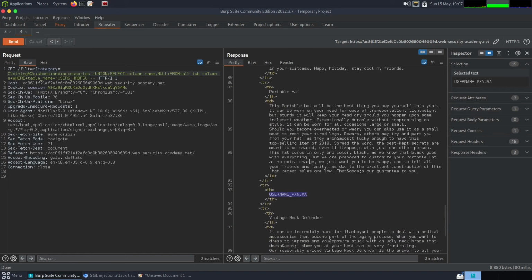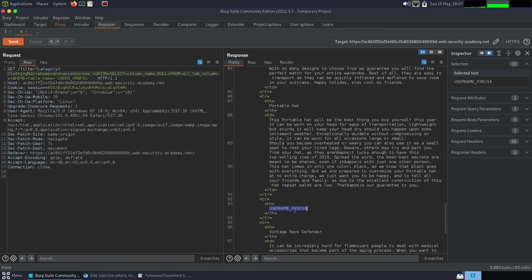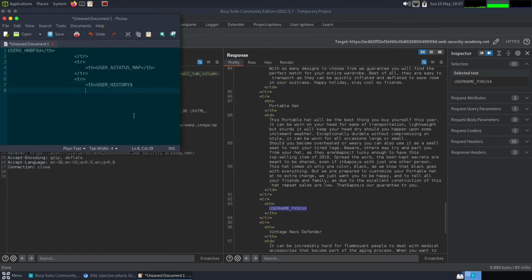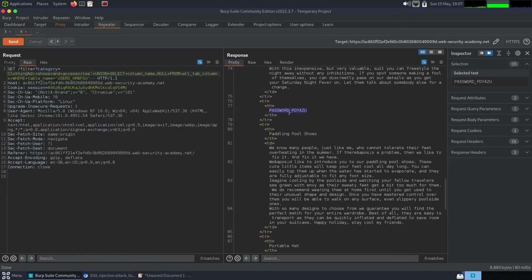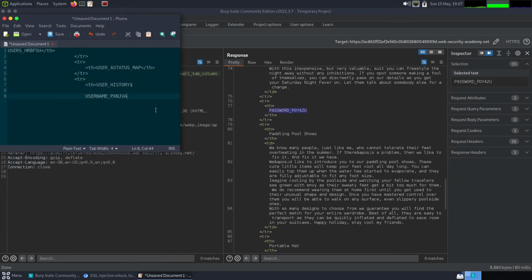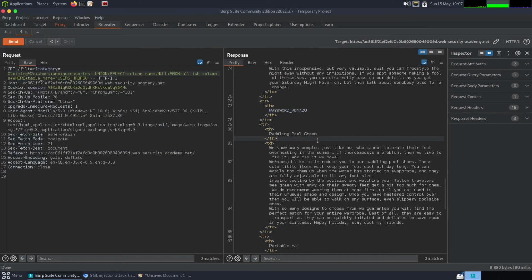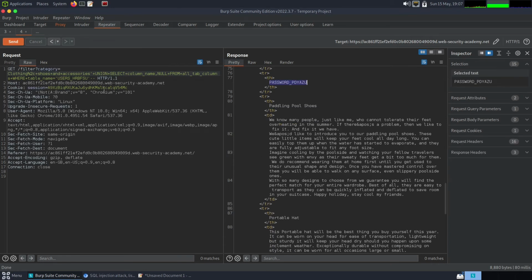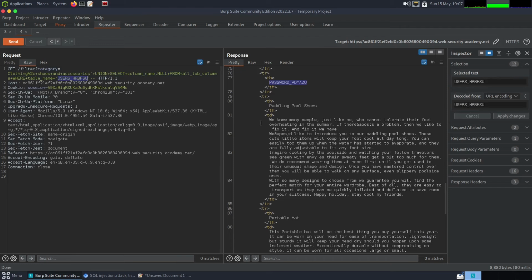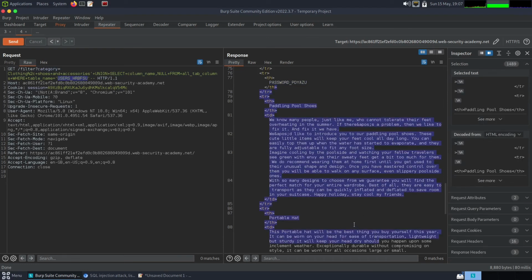So it looks like we got lucky and it was the first table we found. So let's grab that. And now we can modify our query so that we can try to retrieve the contents of these columns from that table and return it back in the response of the application.